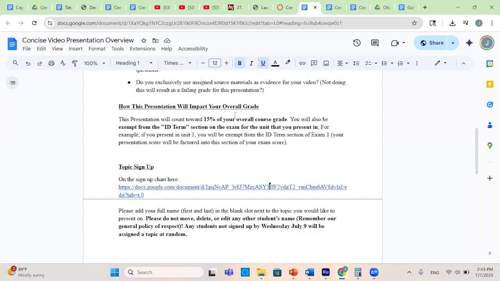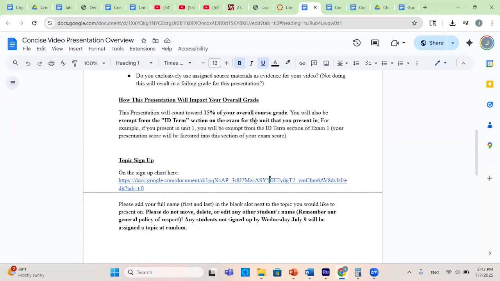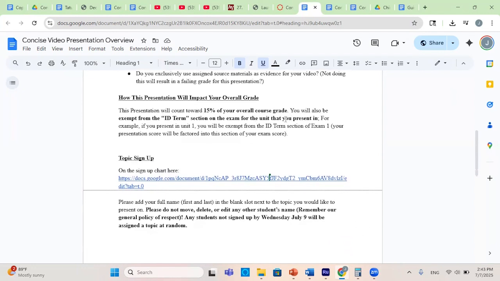This will count toward 15% of your overall grade, and this will also exempt you from the ID term section of the exam for whatever unit you present in. Okay, so for example, if you sign up for a topic in unit 1, then on exam 1 you'll be exempted from the ID terms, and your grade for this will be used in consideration of that ID term score.